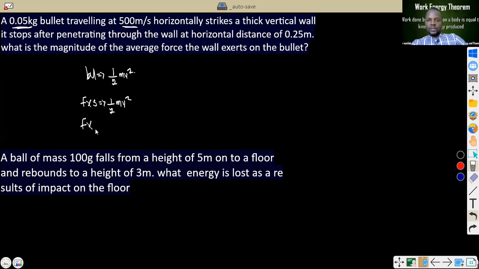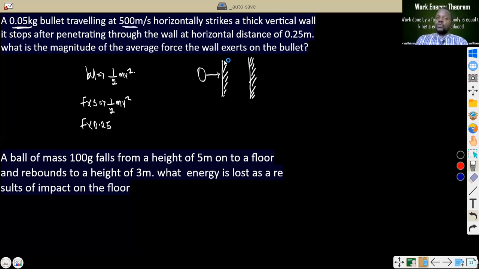The displacement or distance covered by this is in the direction of motion. You can draw the bullet moving and striking a vertical wall, and after it has struck the vertical wall, the wall was displaced to another position. This is the way we do physics, but it is not needed, and that is why most of your teachers, to be honest, don't show you all these things.